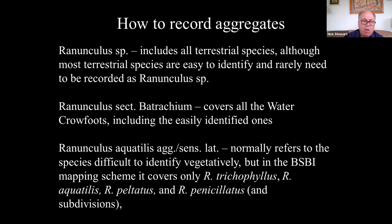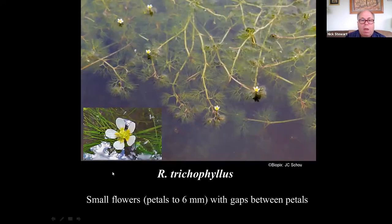But I think if you look up the mapping scheme, the only species covered are trichophyllus, aquatilis, peltatus, and penicillatus. And it doesn't include things like baudotii and fluitans, which might also cause problems. So there is an ambiguity, and I'm not entirely sure what the best way to record them is. So we'll work around the species that have distinctive characters that are quite easy to pull out from the group.